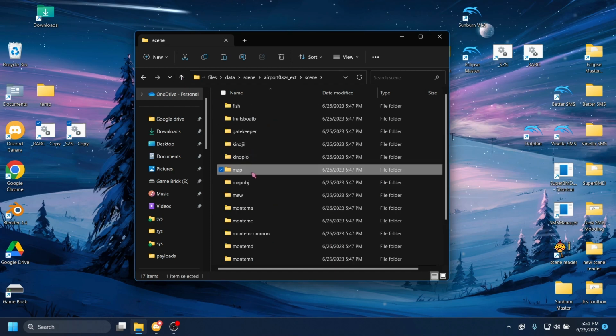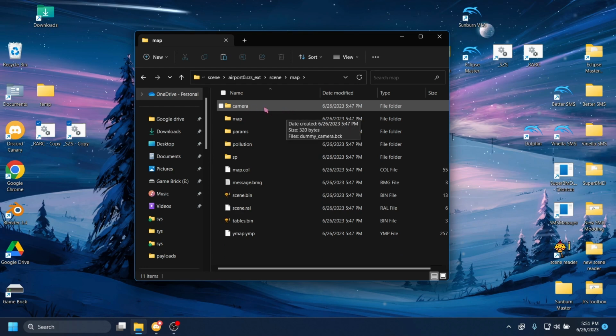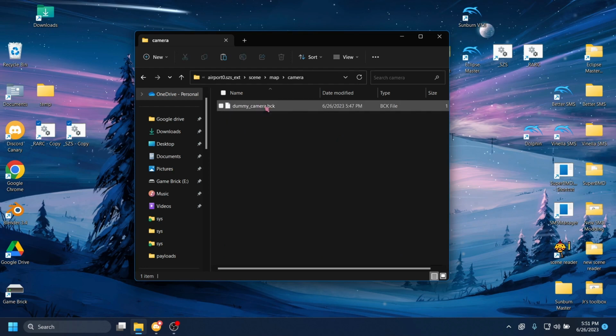And the last folder I'll have to explain is the map folder. And it has a lot going on, so let's open up the map folder. So the first folder in the map folder is this camera folder. Right here is dummy camera.bck. You know how when you load into a level in Mario Sunshine, it makes a little jingle and it shows you where you're supposed to head in the level. That's what these BCKs are. BCKs are camera paths. Basically, you can script out a little camera sequence where the camera pans to a location, and then it pans to another location, and stuff like that. Those are BCKs, these camera paths.